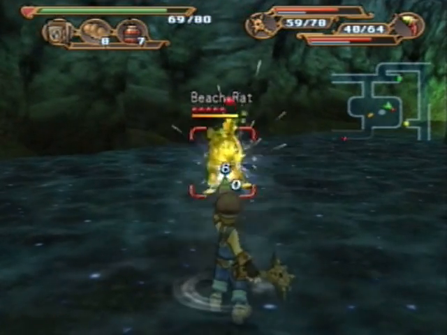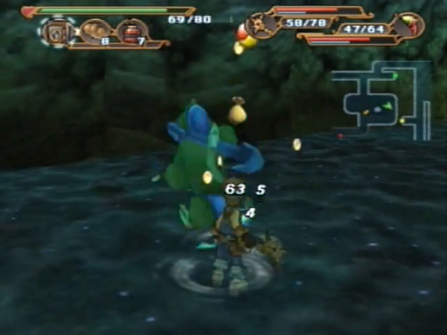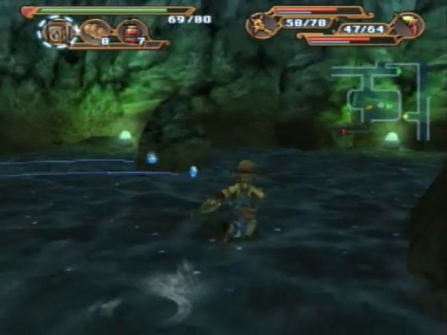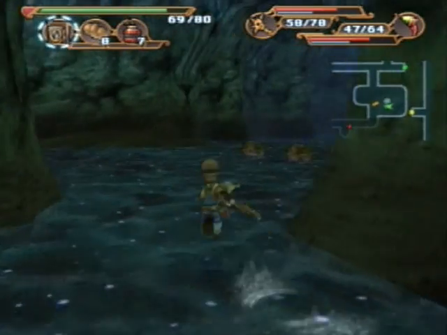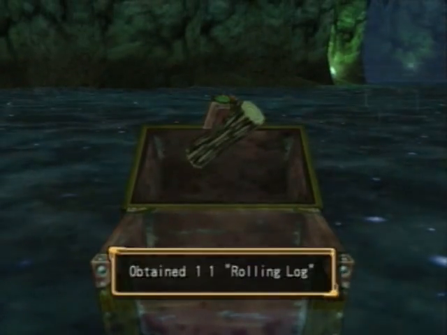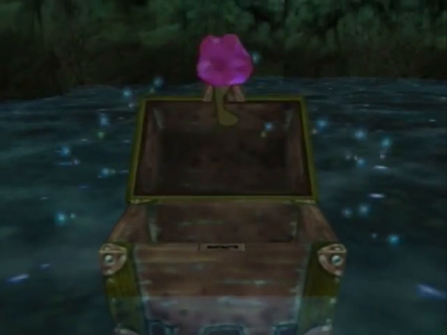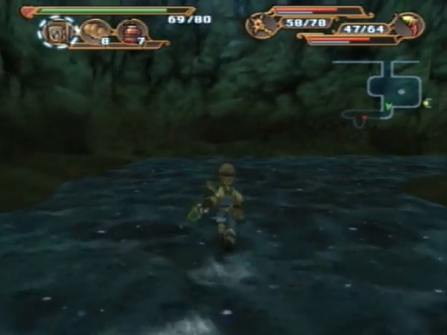These guys. Even that's not that effective. There we go. Oh. Yeah. Come on, little bud. Rolling logs. We'll start giving these to these rats. They can stop using them, maybe. Regenerate. Oh, there's a heart frog cherry. That's nice, I guess.